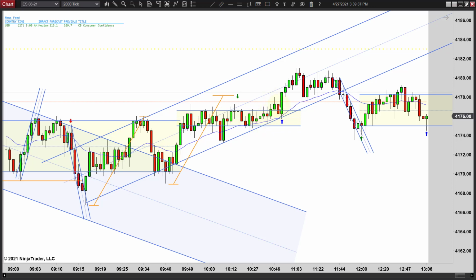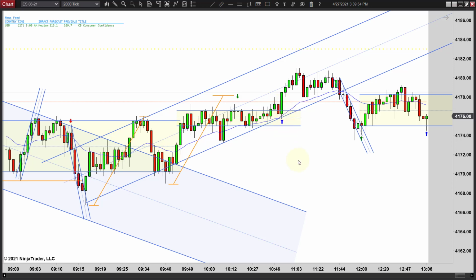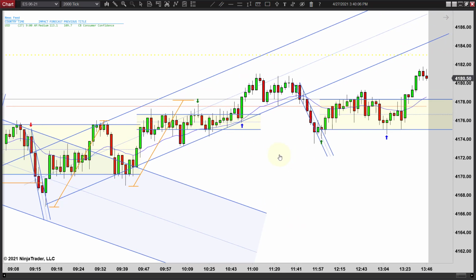And then finally you break out, pull back. Look how many times we've tested that trend line. And it actually breaks lower and fails and turns up. I like going long on an engulfing bar. You could still go long up here, but that's a really big bar, 11 ticks, so it's going to take you 12, 13 to enter it, one tick above, and put your stop below it. That's a pretty big bar on a day like this for coming out of this congestion or range. So I would wait on that trade. I would not enter up here. I think I would only enter on an engulfing bar.